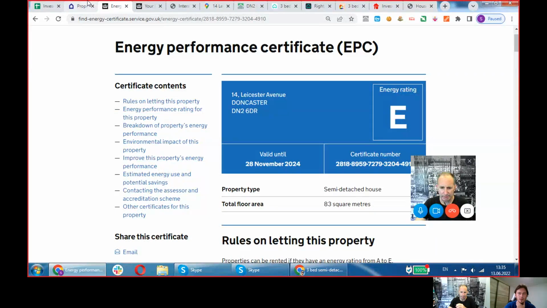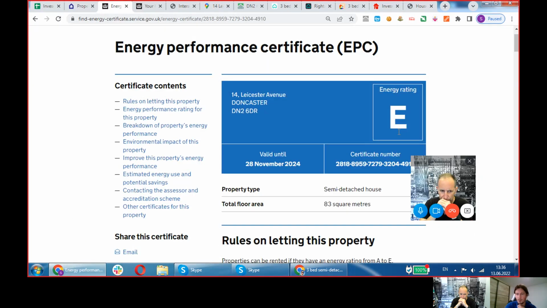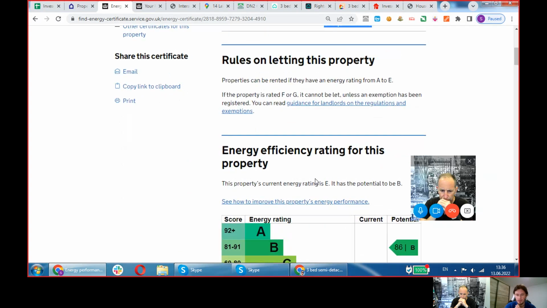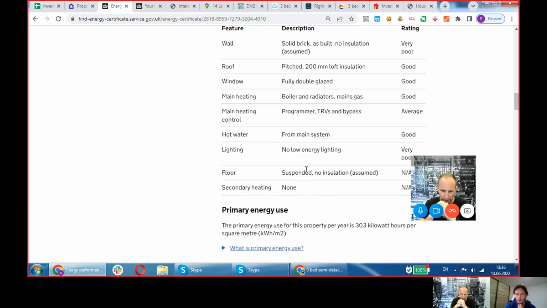So first, about the location. Size is 83, between the 30s and 50s, but this is without extension. Because the EPC was made in 2014, so this means it's 10 years old, so that's why I know that it's more than 83 meters square because of the extension, plus the rooms look large. So basically, the EPC now may be A or B, I'm not sure, but I think it's C for sure because definitely there was C. Because there was talking like.